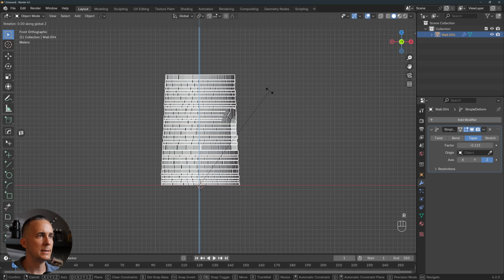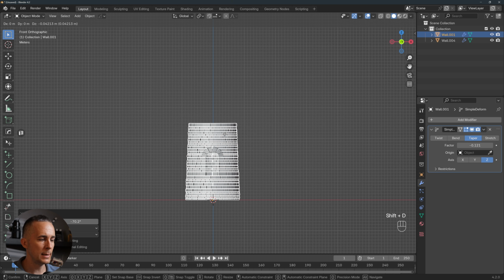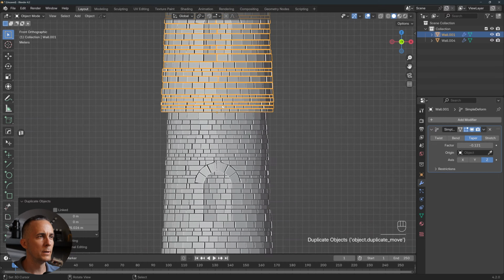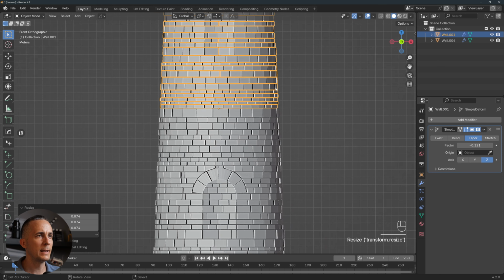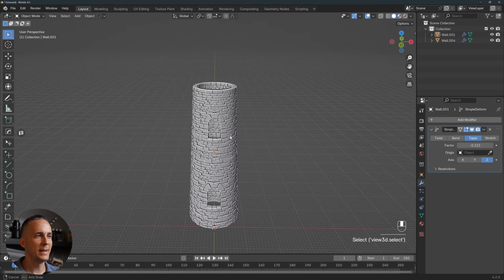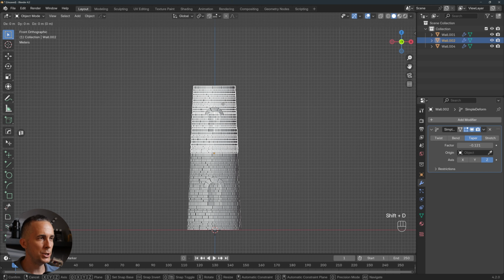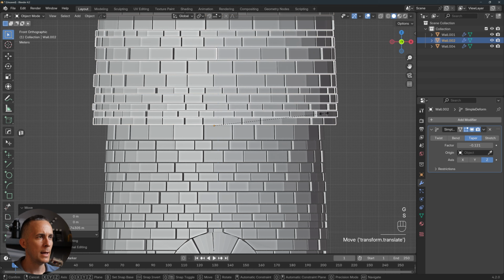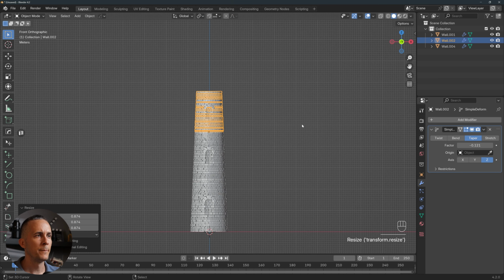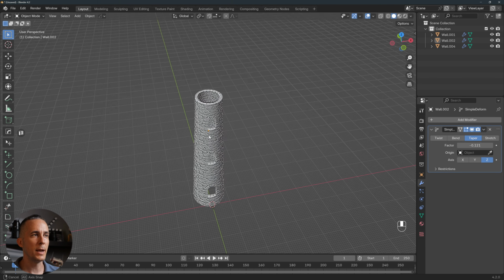And now how to build a lighthouse. First, I want to go R, Z, and rotate the window right here. Then let's go Shift D and duplicate, GZ, move it up, move it right there, GZ a little bit there, perfect. And then just go S and scale it. Okay, perfect, like that. Let's see. Wow, already really nice. Again, I will do the same thing. Shift D to duplicate, GZ to move it up. Let's zoom in, GZ a little bit up, like here, S to scale it, and this is a cool trick to make a really nice shape of the lighthouse with the windows without messing too much and creating all these bricks, etc.